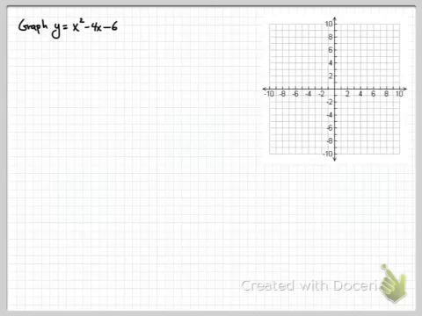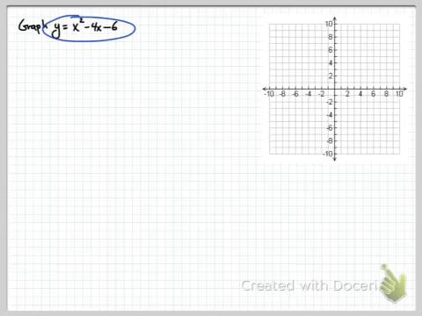Alright guys, so again, we've got a parabola whose equation is given to us in standard form. As it looks right now, I don't know much about this parabola. If we could somehow transform it into the vertex form of a parabola, then it's going to be a lot easier to find its vertex, its axis of symmetry, whether it's upward or downward facing, and whether there's been a vertical stretch or shrink. It'll just be a lot easier for us.